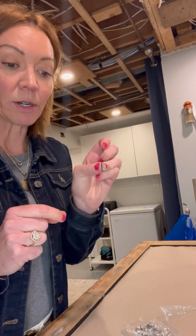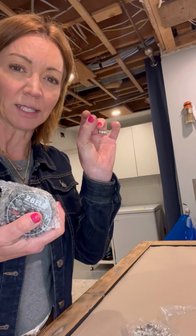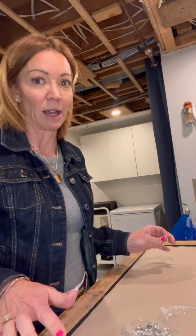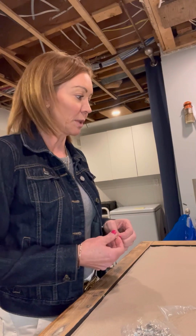So the last and final step to this mirror is mounting the hanging hardware. So I ordered this off of Amazon. This little kit came with wire and these little, I don't know what these are called. Anyways, it says it holds up to 50 pounds and the mirror is maybe about 10. I didn't weigh it, but it's not that heavy. So I think I should be good.